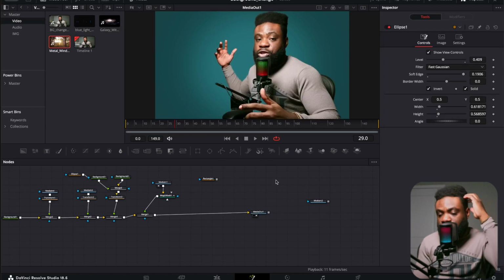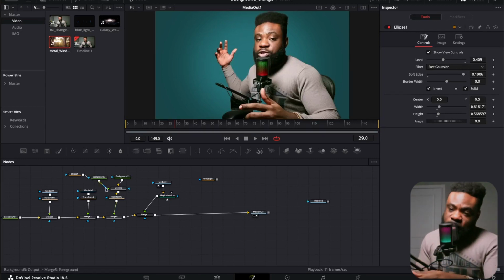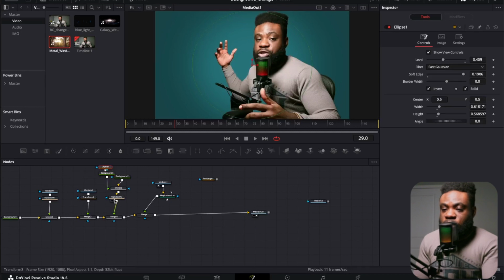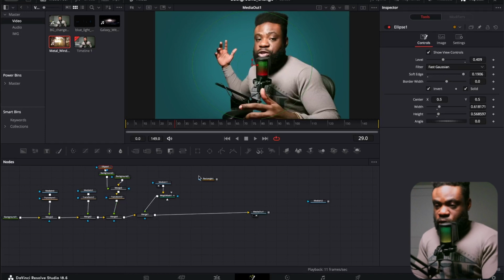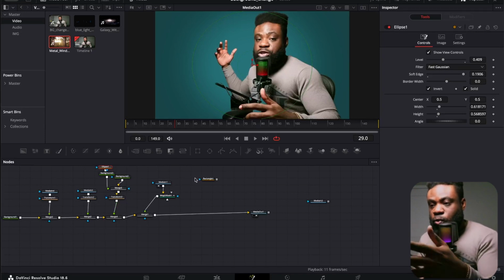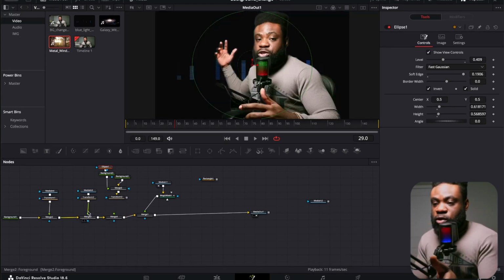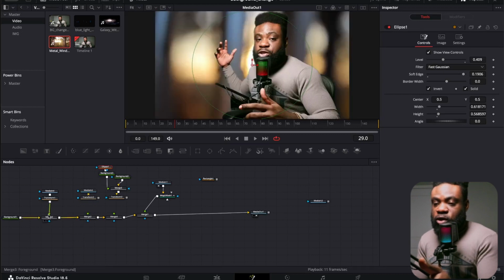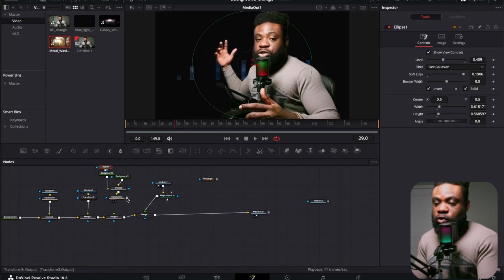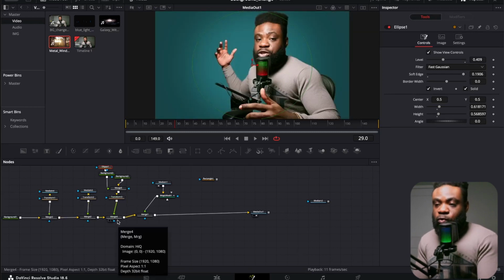Okay, you are only seeing this because of the position of where I place this. I believe you've watched my node explanations on Fusion. The arrangement determines what you see and what you do not see. So if I take this out, then you are going to see this background here. If I take this out, then you are going to see this background here, and so forth and so on. But they're there. It's just that one is blocking the other.